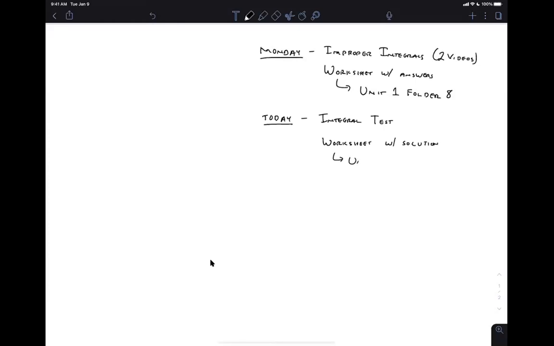This is in Unit 3, folder 2, I believe. Let me double check that. Yes, Unit 3, folder 2, and it's files 5 and 6. Six is the solutions, 5 is the actual handout. You should work through that. It actually takes you through how to derive p-series, and we'll talk a little more about that toward the end of the lecture. That's the big result from the integral test that we use in this class, so we'll talk about that when we get to it.